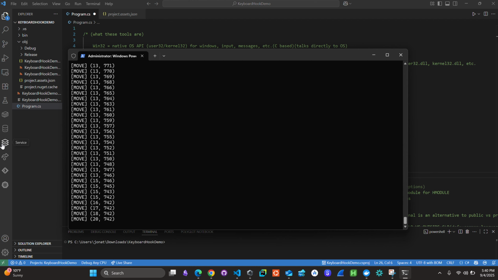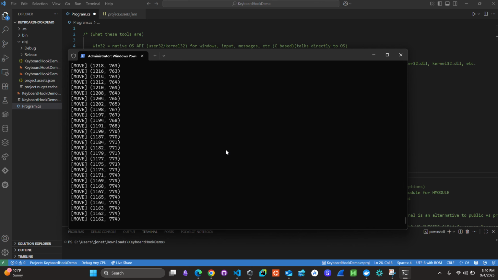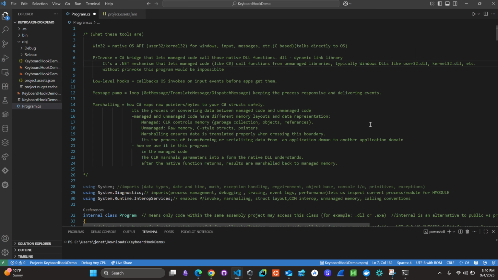So it's essentially controlled by your position on the screen. Honestly, that's basically all this program does. It's just a demonstration of what can be possible. Most of these are just mouse coordinates because it's giving us the most data.